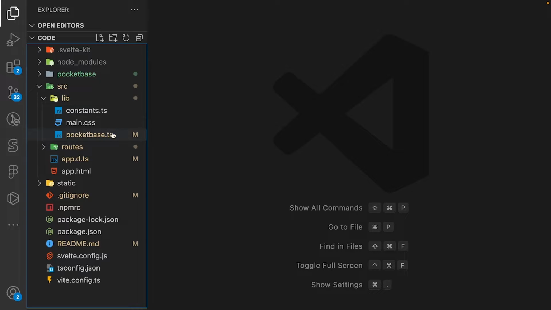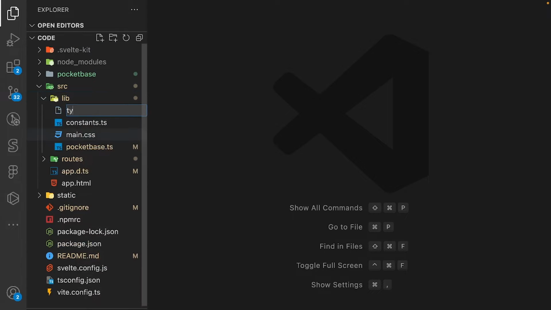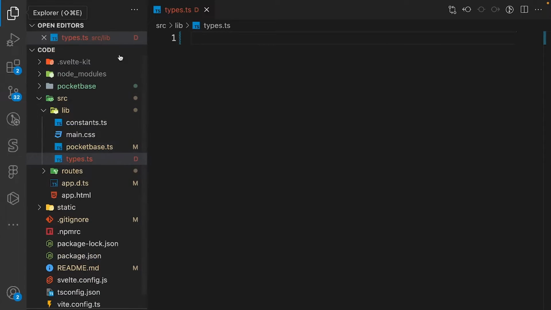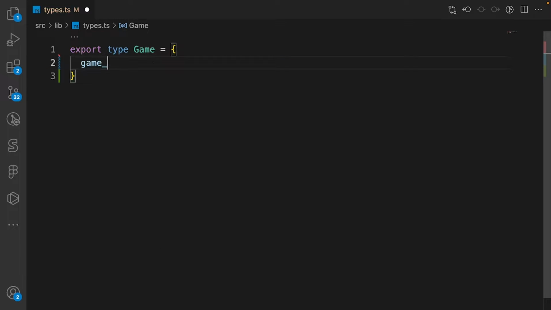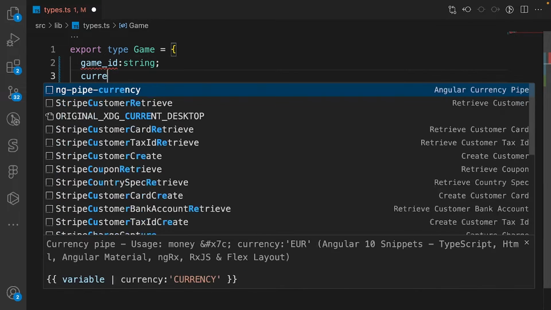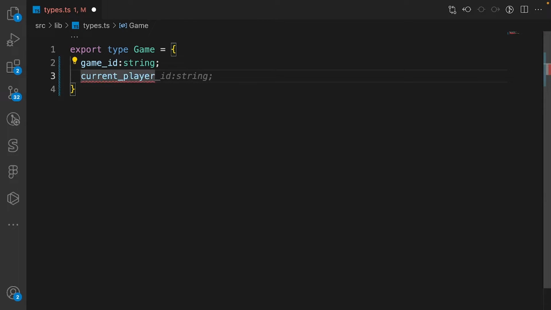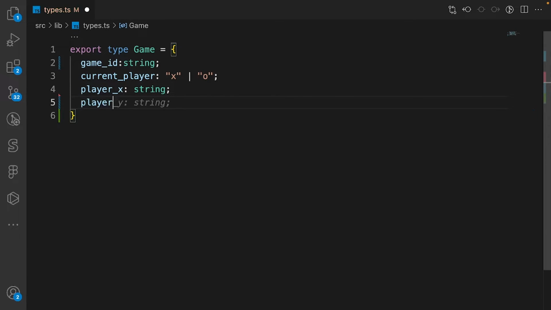So now you can close the file, and in the lib folder, create one last file called types.ts. At first, we'll create a type called game. It has a game ID of string, current player is X or O, player X is equal to string, player O with a question mark, so it's optional and you don't have to pass it in by default, is a string, so it could be undefined or string.